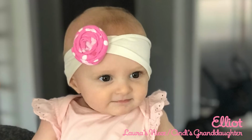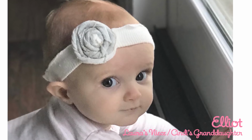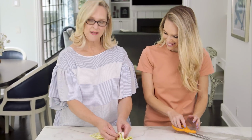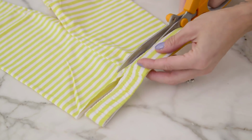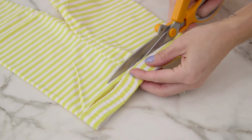I love it. All right, so next up are these adorable headbands that my niece Elliot has been loving lately. Yeah, they're the only ones she keeps on. So you're gonna take a pair of children's leggings and cut the waistband off. Watch your fingers. Okay, Mom.